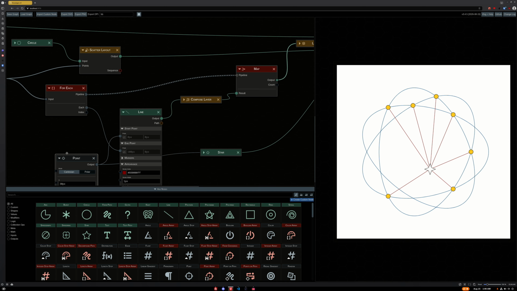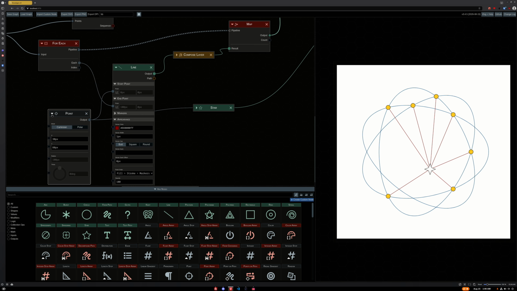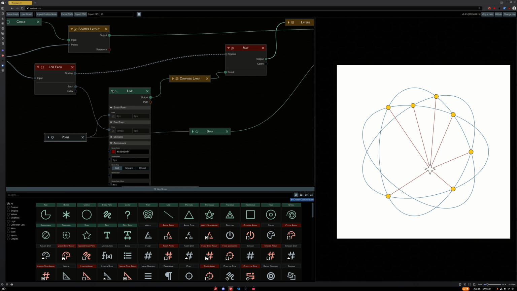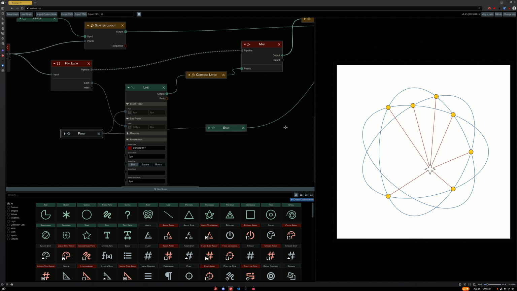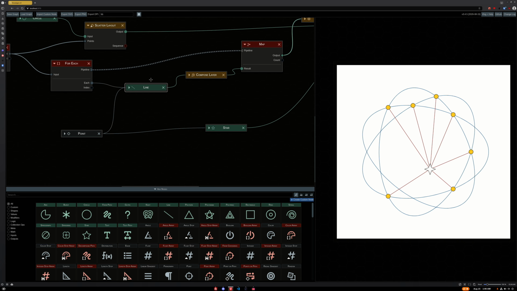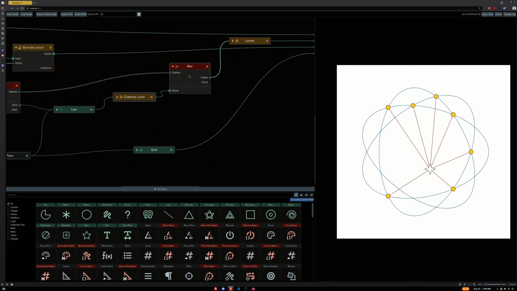And I've got the other point here is just a constant. So in this case, I know that there are 7 members of this array here. So it's going to create 7 lines going from this constant to whatever point is coming into the for each loop. And that's going into a compose layer so I can map it out.